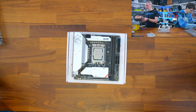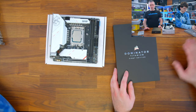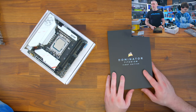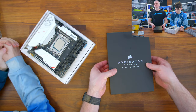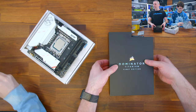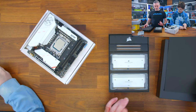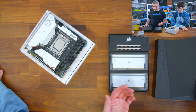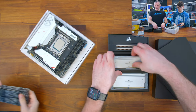Memory. So memory, this is probably some of my favorite memory. And I say it's some of my favorite because it actually came out of my system. We reviewed it not that long ago and I loved it so much and loved the look of it that I actually robbed it from here and put it into my system at home. This is a Dominator Titanium. These are first edition. They actually come with these cool little heat spreaders. If you don't want the RGB, you can change that over.